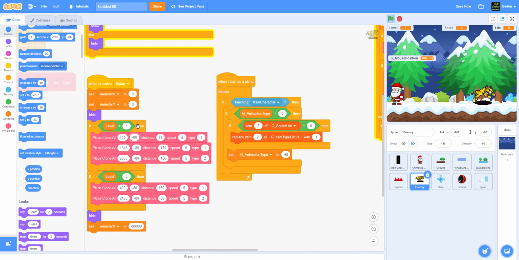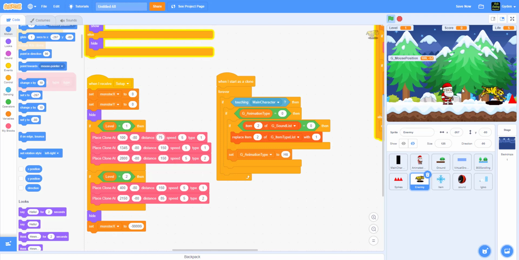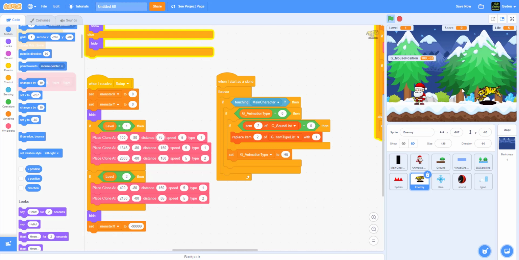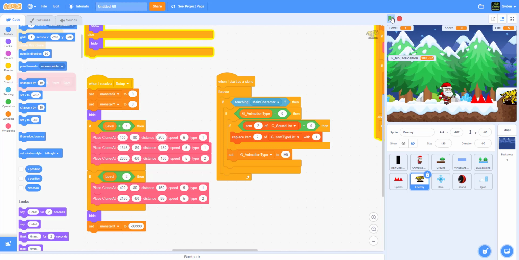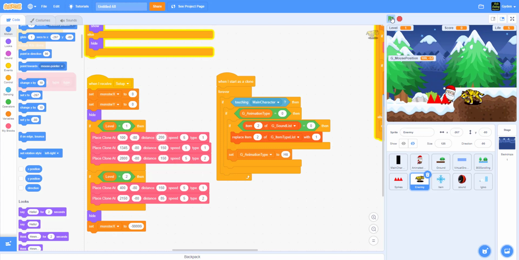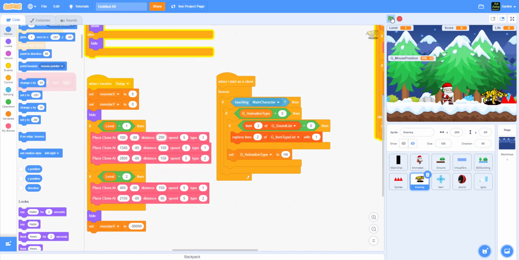So if you want him to go further, right? Because I put 75 because it was on the top. Over there did not have much space, and I did not want him to run and pass the ground, right? So if you want the tiger to run more, you can put this to, let's say, 200 or whatever, right? 200. So now if I start it again, you see the tiger's going to come back. He's going to run farther away, so he might run through. You see him running through the thing. You do not want to do that, right? So you're going to have to just try to adjust it correctly.